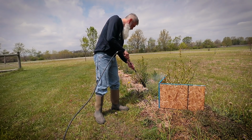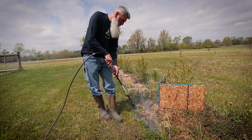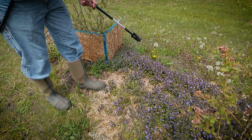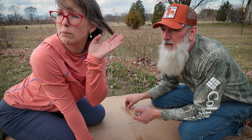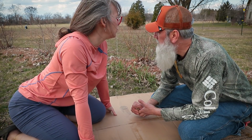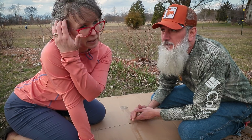We fight it every single year. Every single year we cardboard it, mulch it with whatever we have on hand. It's usually cardboard and some kind of mulch, whether it's leaves and grass clippings or leaves and pine needles or wood chips. This is probably our 3rd year doing wood chips here. I think so. So that's our plan today.